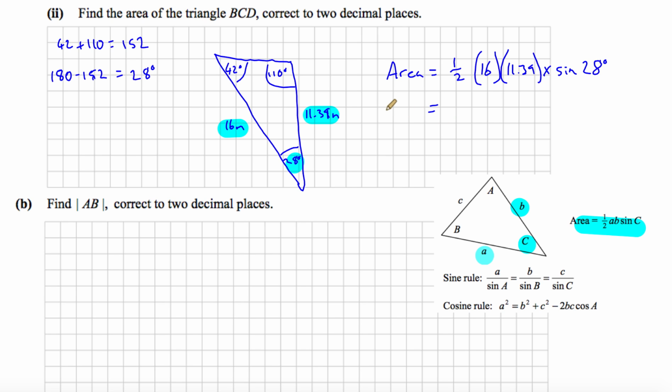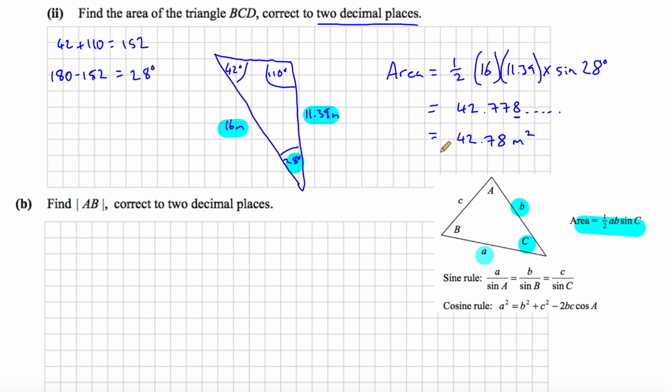So when we put all of this into the calculator, we get 42.778, and on it goes. And again, we're rounding to two decimal places, so we're going to look at the third digit after the decimal. Does this 8 affect the 7 in front? Well, yes, it does. It's going to knock it up 1. So it's going to be 42.78, and it's area, so that's going to be meters squared.